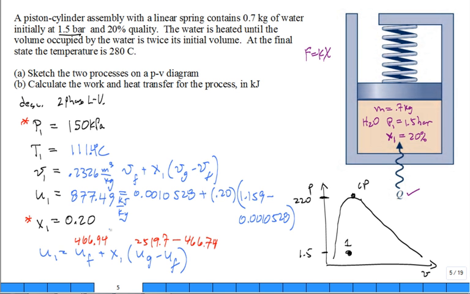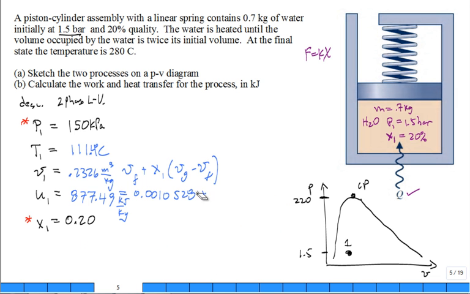Can I erase, to save room, how I calculated V1, that equation? Do you have it down? Yes, sir. The U sub F, the very last one, is that supposed to be 466.94? Yes, it is. Yes, 94. That's correct. Thank you. But I want to save space here, so can I erase some of the details and leave the final results up? Is that okay? All right, so let's erase right in here, and here, and there. Okay, now I was able to deduce T1, V1, and U1.